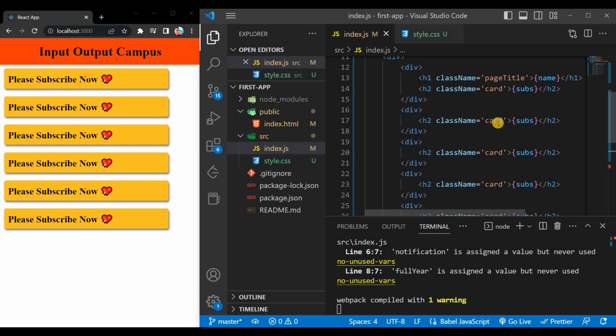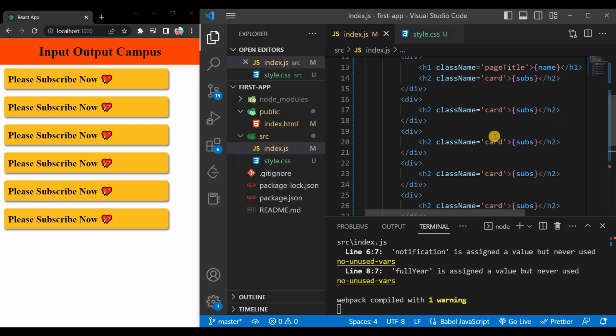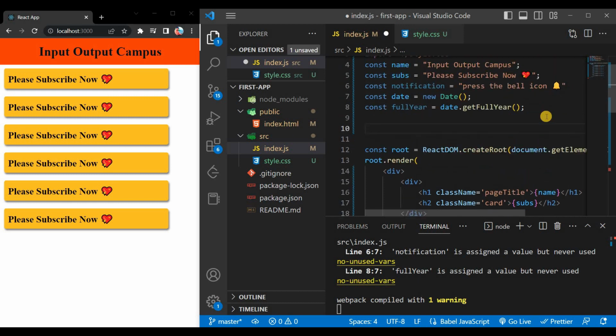But we can avoid writing the same code again and again, so we can use a component here. To do that, just write a function and give the name of the function. Suppose the name of the function is MyCard, and start with a capital letter.